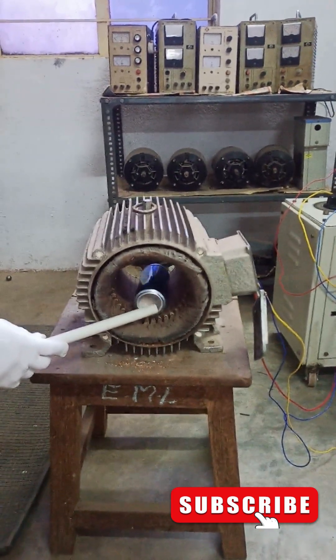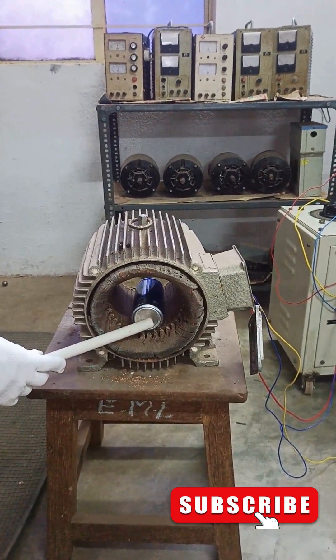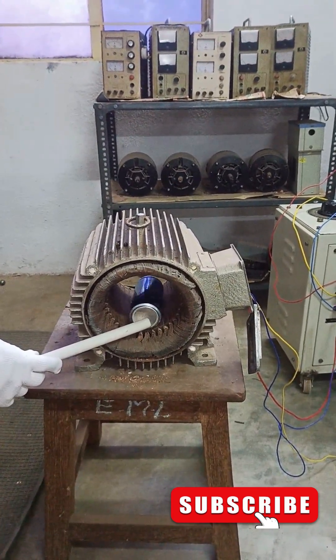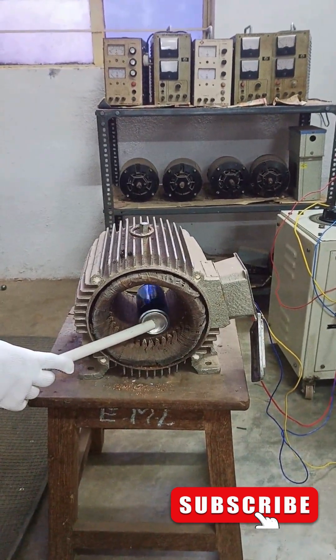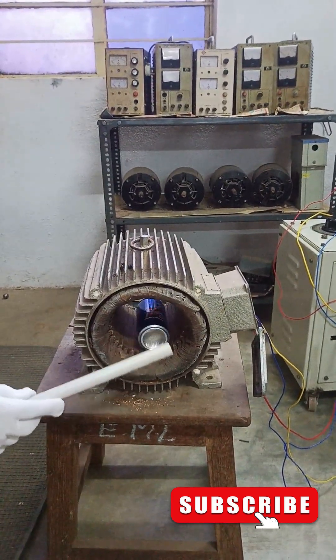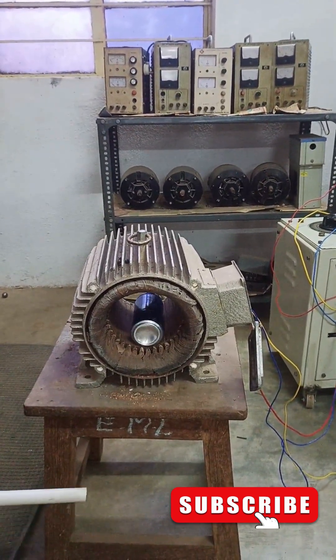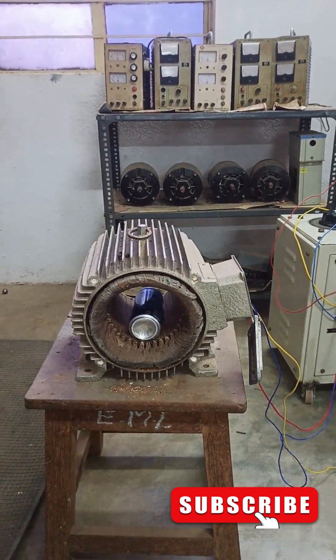You should be careful while operating this experiment, because voltage is being applied and you may experience a strong induction effect. Do not touch any part of the supply, as this is a three-phase supply. You can see the rotor rotating here in the air gap, and it is still trying to propel on its own. This is how to understand the rotating magnetic field.